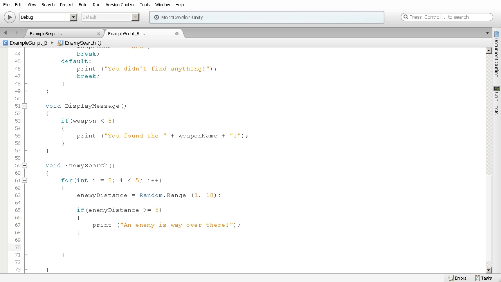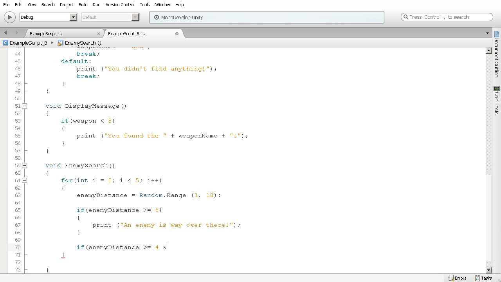Now we're going to do another if statement, okay, and we're going to check to see if the number is less than 8. But here we're actually going to put it between the number 4 and number 7. And so we need to use a logical operator and a comparison operator to get this logic. So we're going to say enemy distance is greater than or equal to 4.